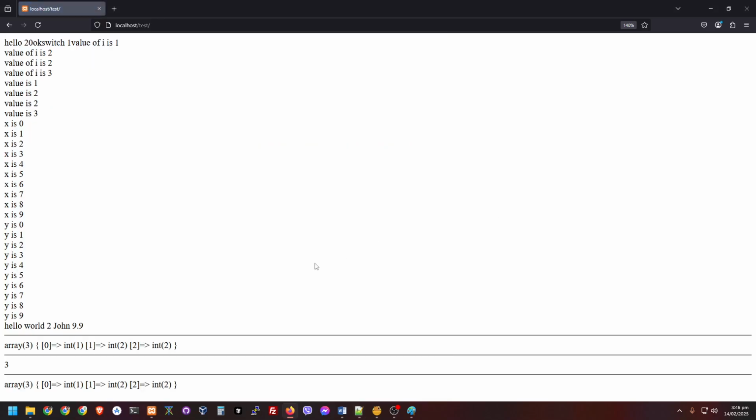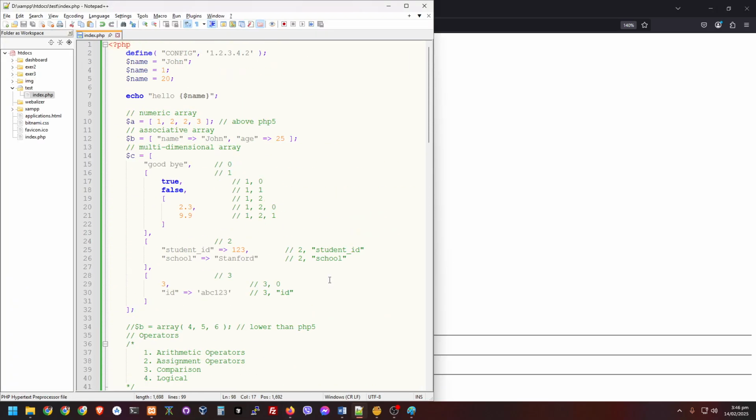Let's refresh it, and as you can see, it was already sorted, but let's change the value so that it tells us if it has done its work. This time we use 10, 12, and 3.